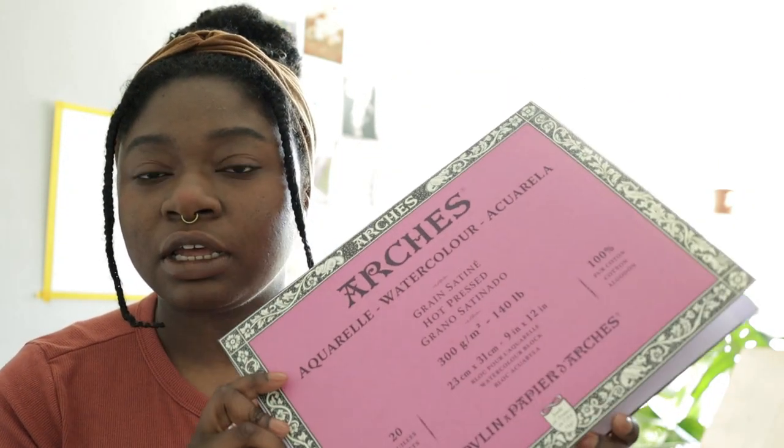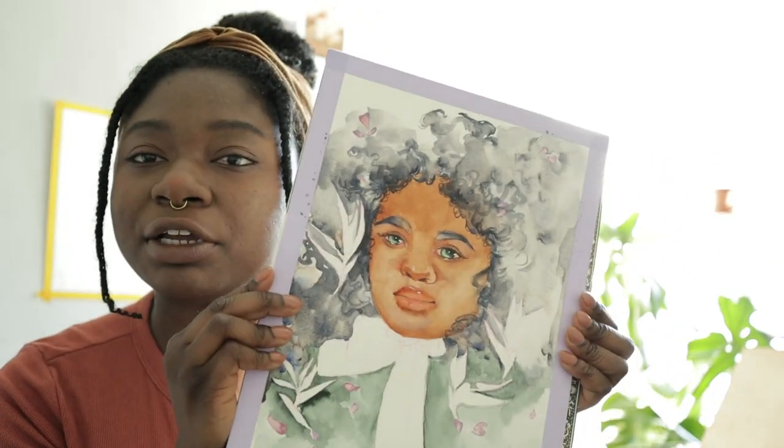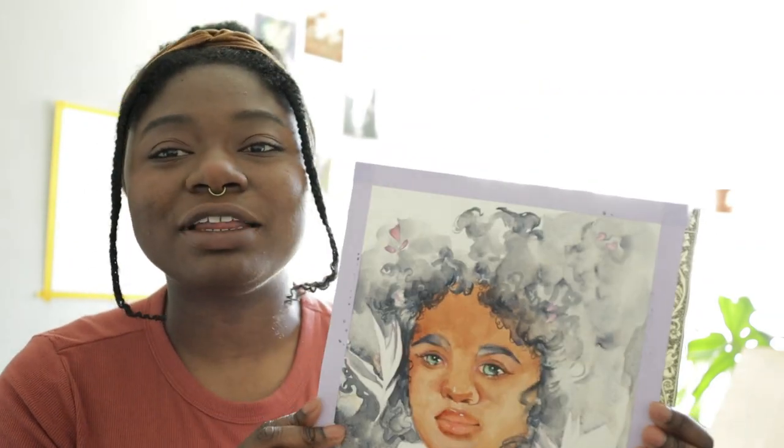I am using cotton paper, so I'm using my Arches hot press cotton paper, and so it will be an original that I will be putting on my shop once it's open, and I'm really excited about this painting. I'm really happy with it.